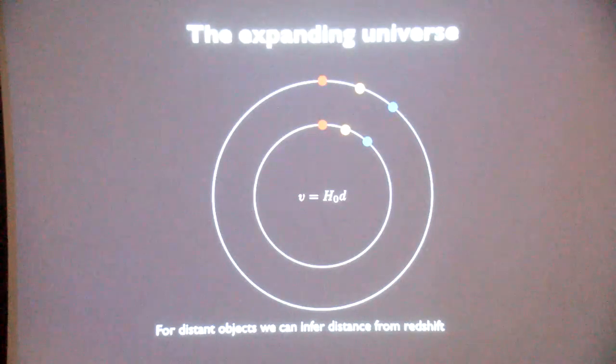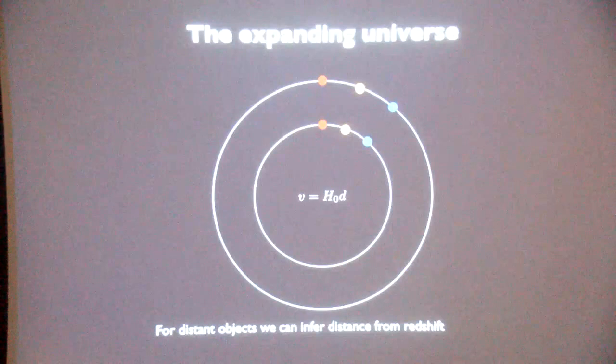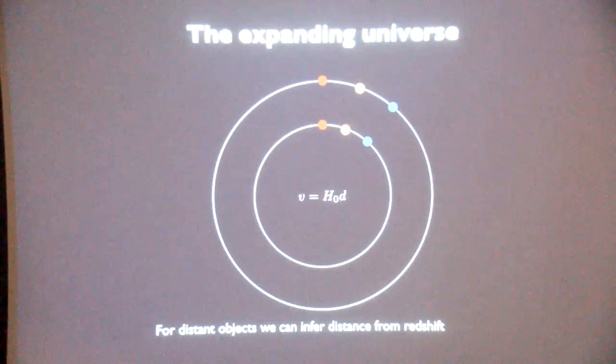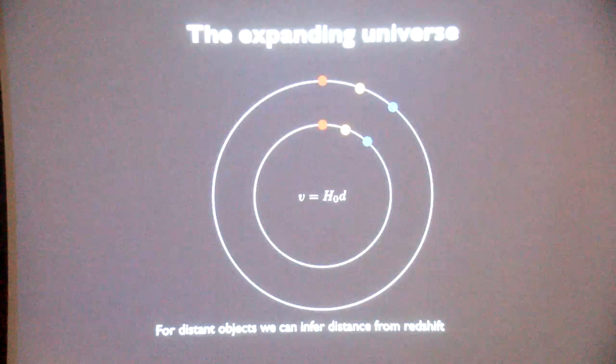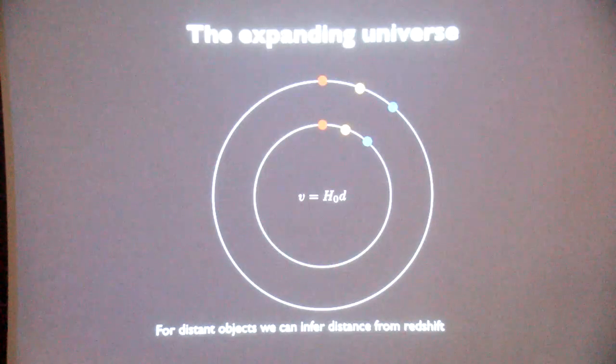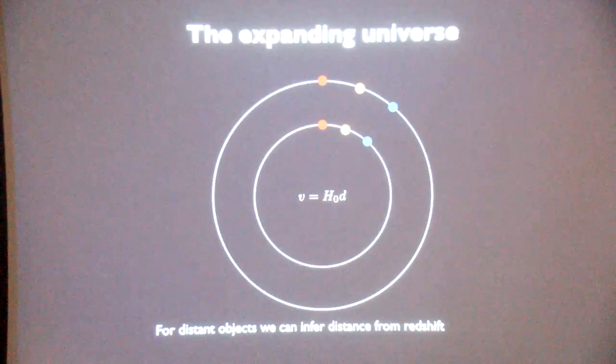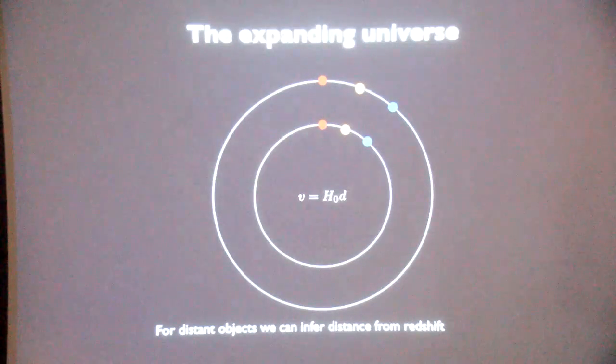Let's suppose red is the Earth or the Sun, and yellow and blue are two other stars. The relative velocity, H0 d, is the velocity you would have if those stars had no separate motion of their own, but were kind of at rest in the space between them. Yes, that's what I'm assuming here. But they could also have their own individual velocity. In general they will, and this will modify this relation.